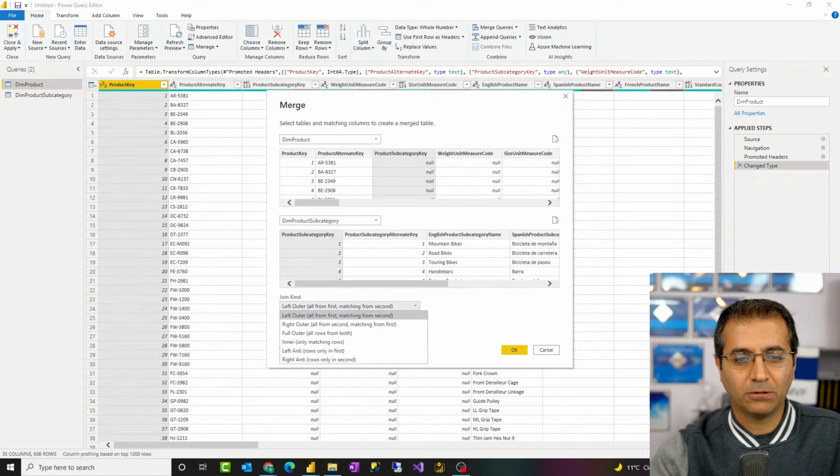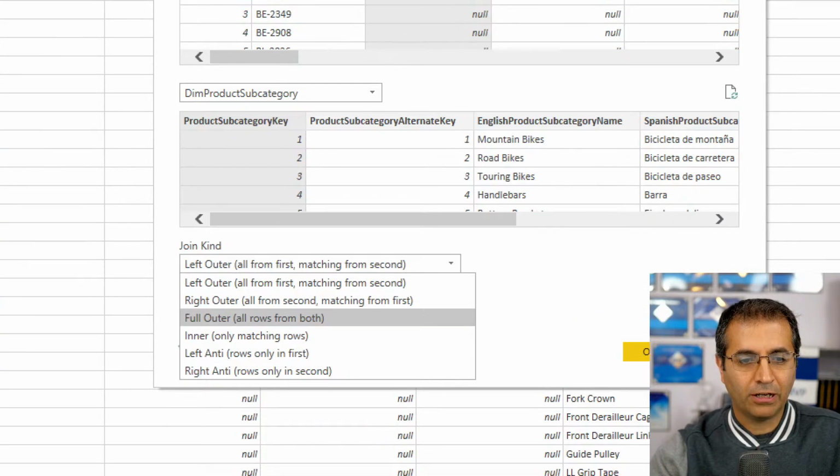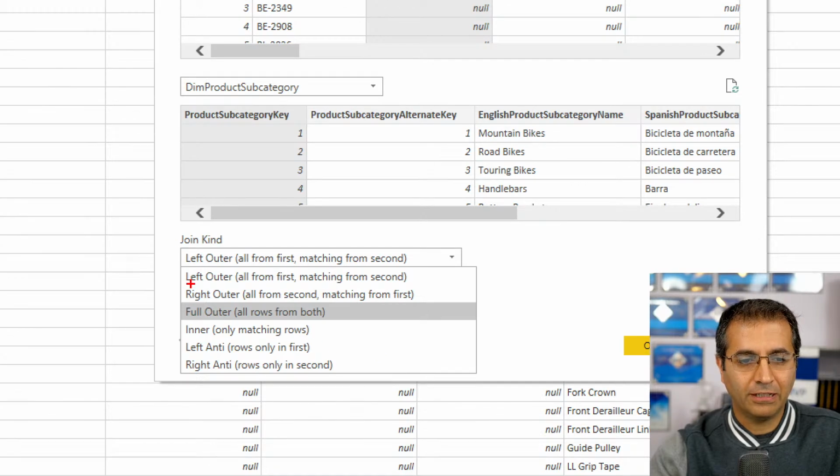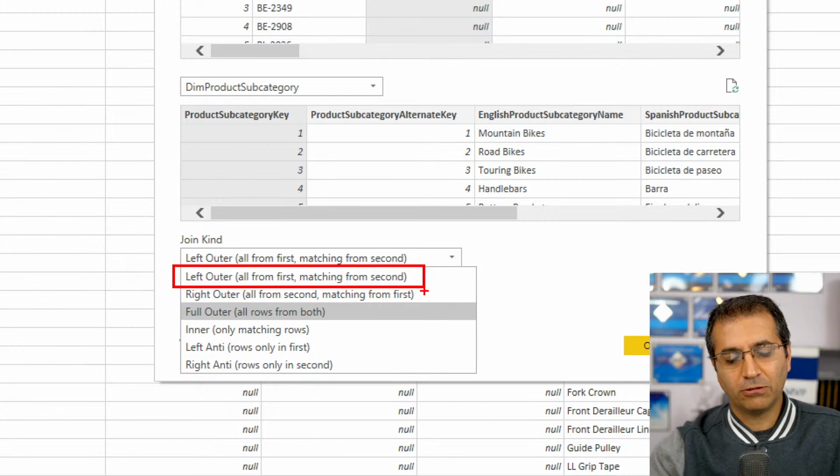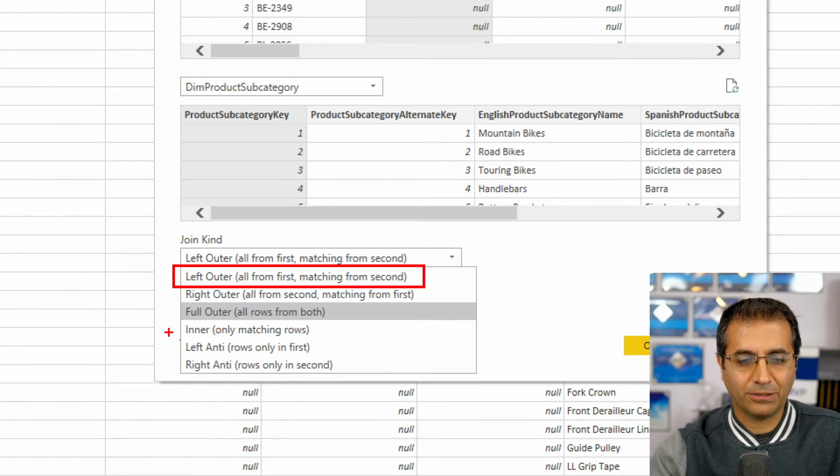This allows me also to choose the join type or join kind. In your case, you might want to use left outer join, but what you are trying to do is to do left outer join and find blank values. So meaning that you want to find those rows that exist in one of the tables but not the other tables. So here we have other options as well, which might be even better.